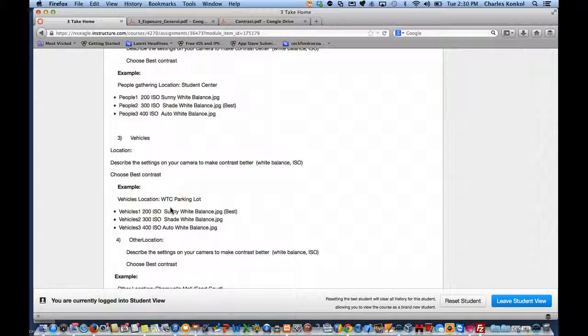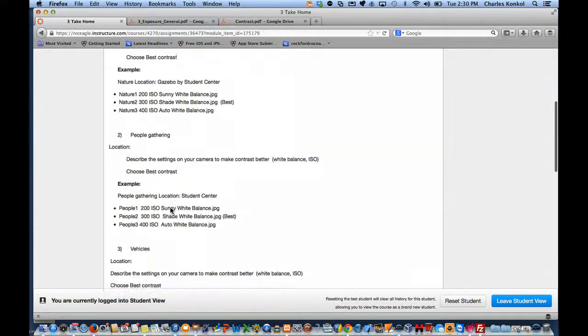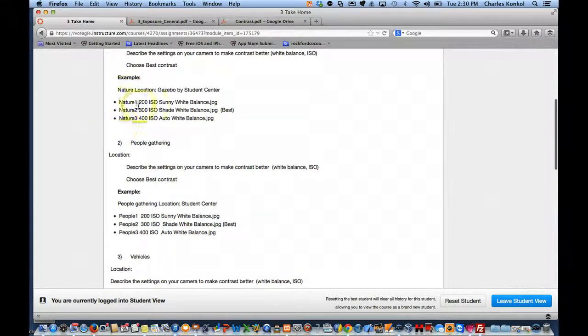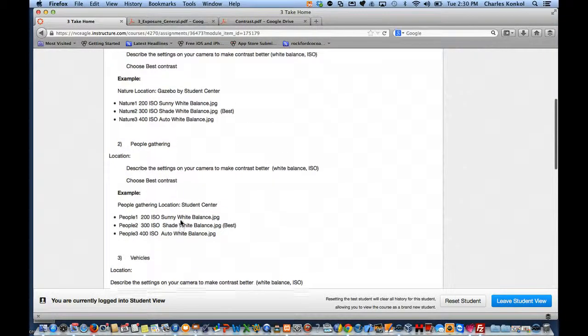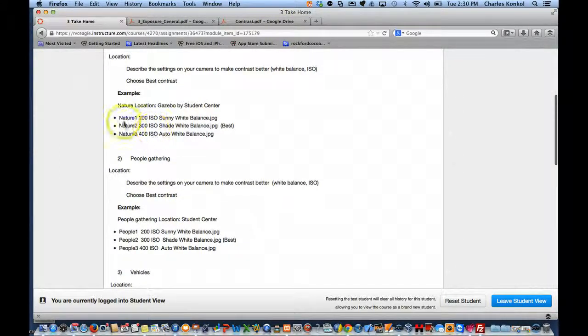So when you upload all of these photos up to this point, we've got 3, 3, and 3. We've got 3 for nature, 3 for people, and 3 for vehicles. You'll upload those to Foki. You'll label them just as I've labeled them here, except yours may be different depending on your location. Yours might not be the Student Center.